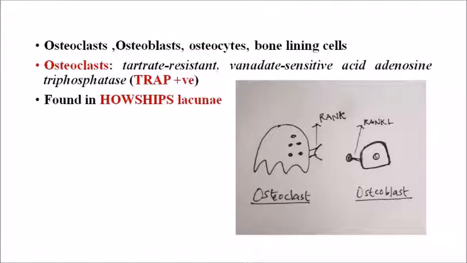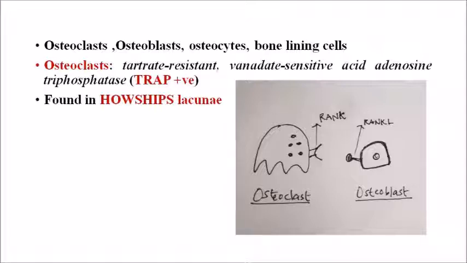What are the cells found in alveolar bone? We have osteoclast, osteoblast, osteocytes and bone lining cells. This osteoblast, osteocyte and bone lining cell are the different stages of the same cell actually, right? Osteoclast, we all know it is a bone destroying cell. Osteoblast is a bone forming cell. When this osteoblast gets trapped inside the bone which is formed, it is called an osteocyte. And an aged osteoblast will flatten and cover the bone surface and form a protective lining. This cell is known as a bone lining cell.